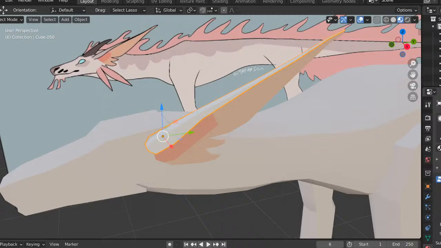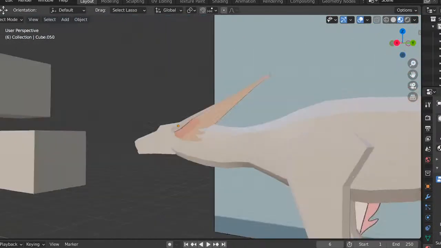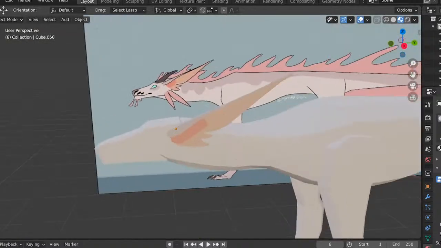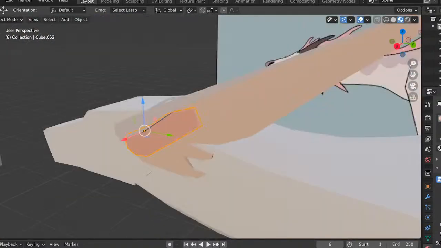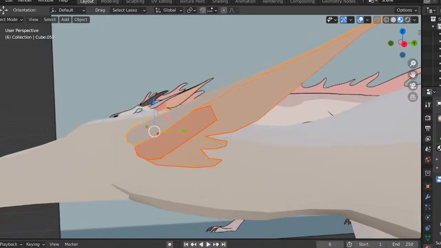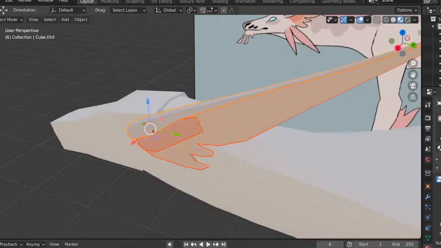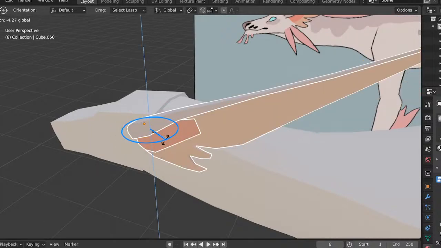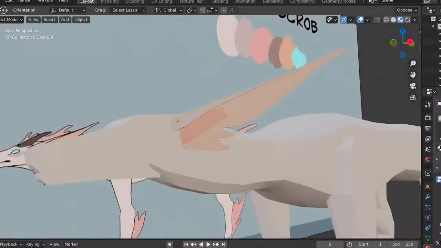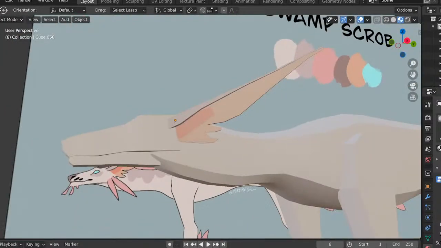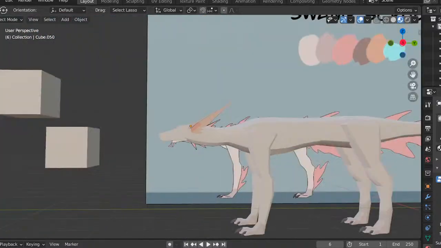Yeah. Okay, it's going to look a bit weird that the little membrane thing is shining out, but it's like a hollow ear. Most of Axolotl was flat planes because, I mean, swamp scrob. Literally mixing up my own creatures' names with what they're based off of, but there, that's the ear.